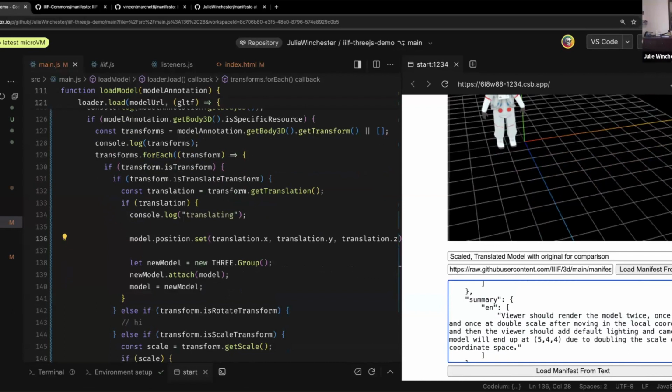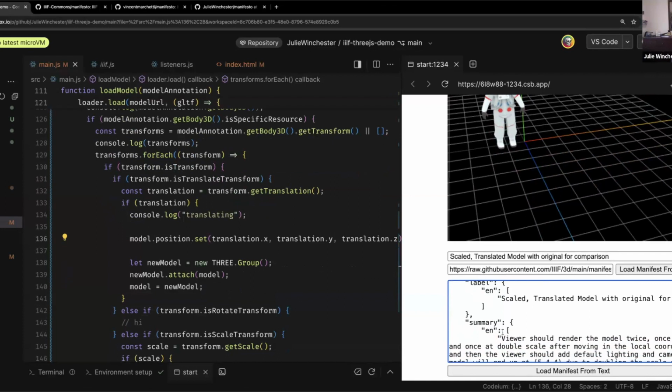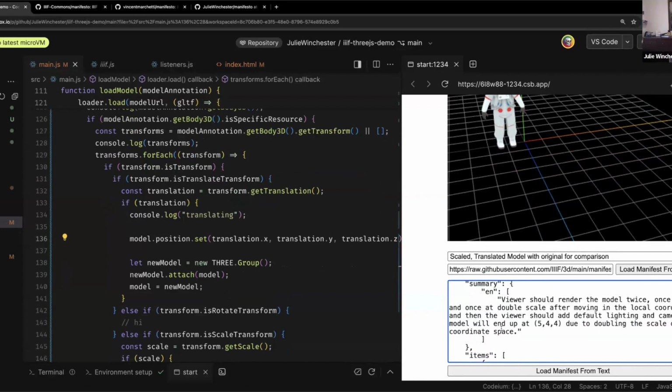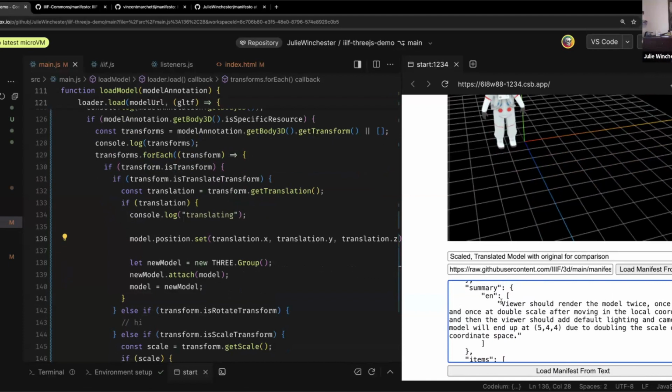In the editors meeting after the DC working group, when we came up with this manifest, we worked through what the expected final position is, and it is included here. The viewer should render the model twice, once at normal scale and once at double scale after moving in the local coordinate space.